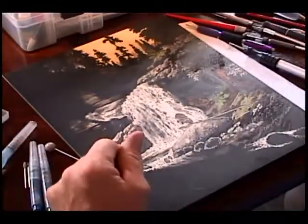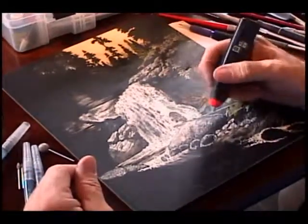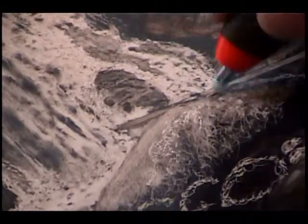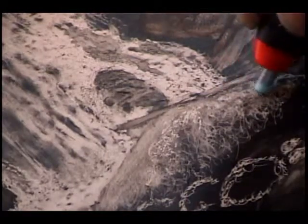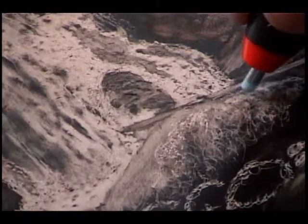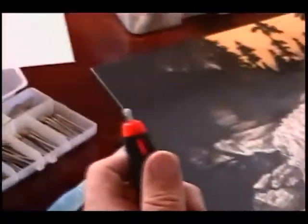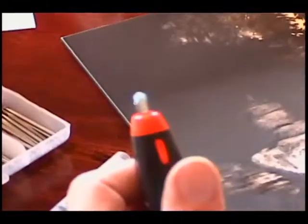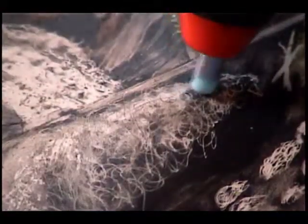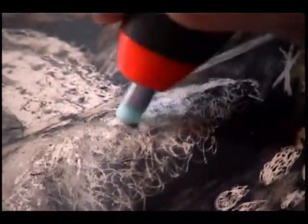I use an electric eraser, and I do that sometimes on the rocks too, if I want to take off bigger splotches or put bigger texture on there. These little battery powered electric erasers are really great for getting the white back out, removing the ink. I don't know anything that digs that white back out in a softer way than an eraser. The fiberglass brushes will bring out the whites probably just as well, or maybe a little better, but won't do it softly. You can feather the edges as you're working with it, but the eraser kind of does that automatically, if you don't hold it in one spot. But it's kind of a neat tool.